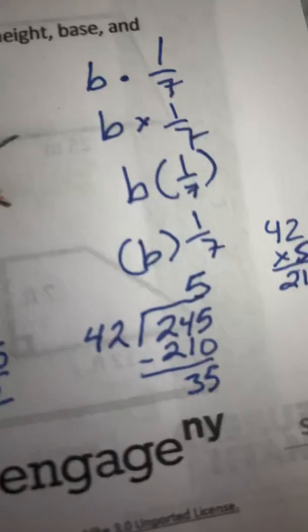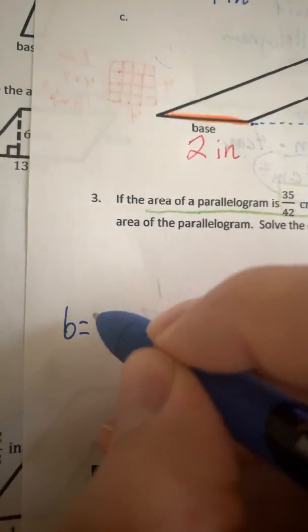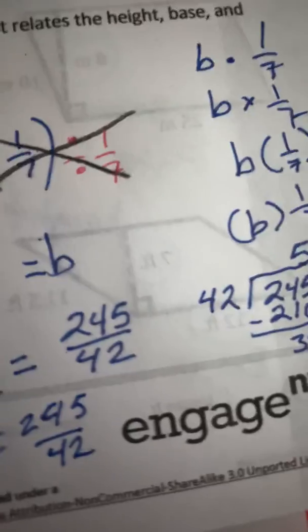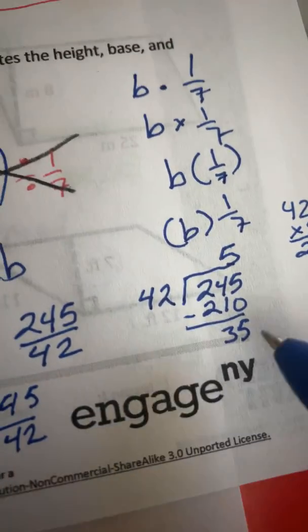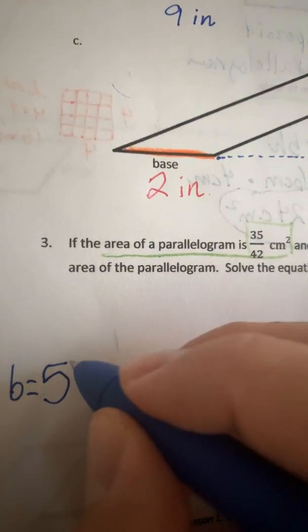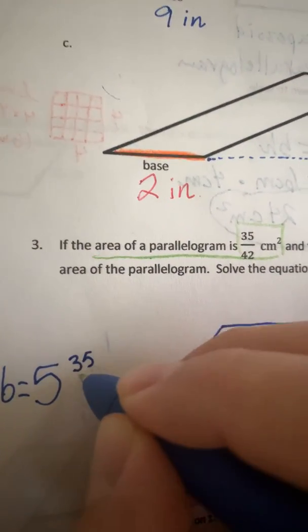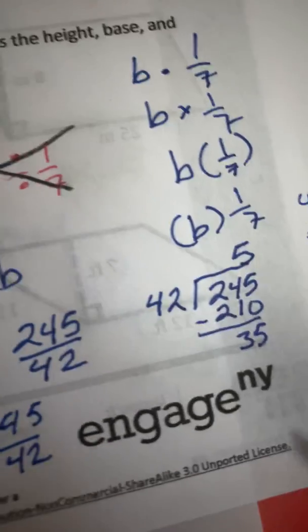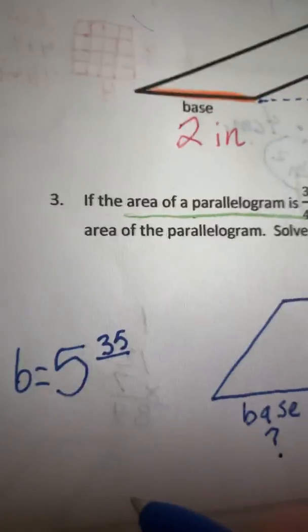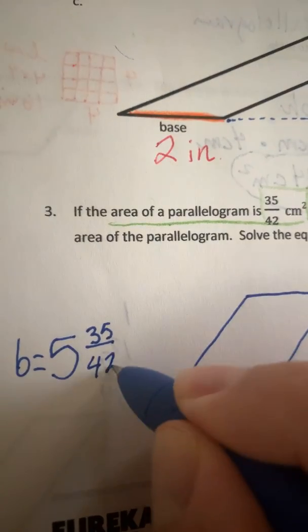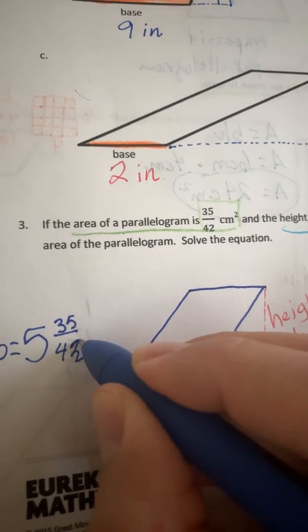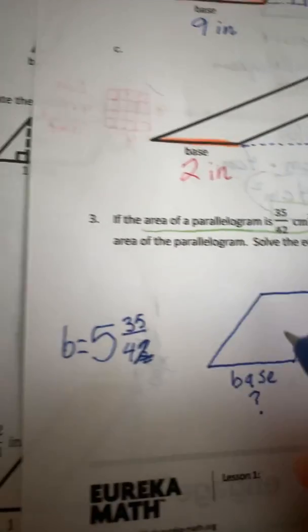That's our leftover. So we have base. Bring it over here because I ran out of space. That's the only thing. And look at that one. We have 5. Base equals 5. Our remainder is 35. The remainder is the numerator. And the divisor, which is a 42, is our denominator. Sorry about that. That's a 42. It's hard to record and write at the same time.